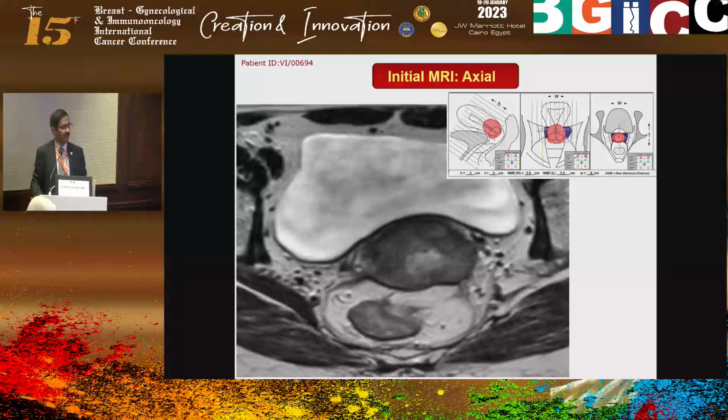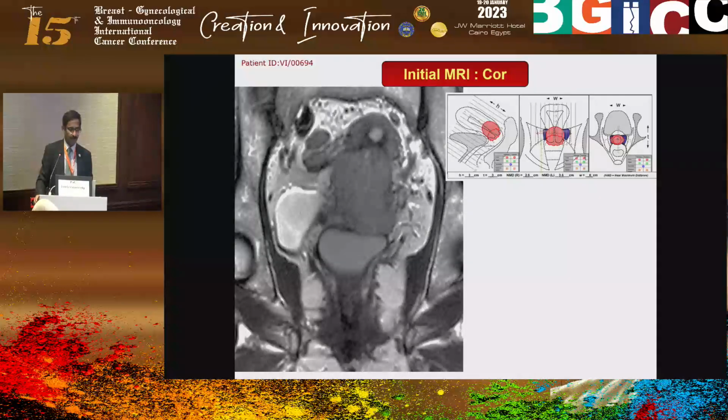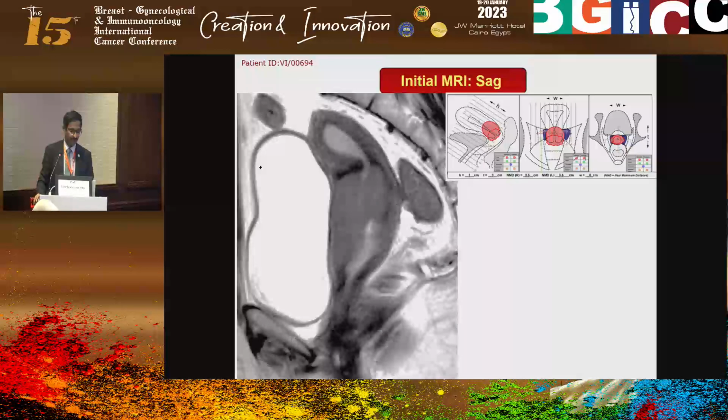These are the images at diagnosis, MRI at diagnosis. You can see very well, more or less correlating with what I have drawn here. Right, left para is involved more, right para is less. On coronal section, you can appreciate that left para is more, right para is less. If parametrium is involved, you will not see the rim. On T2 weighted image, you will always see a black rim, the stromal ring. If that is disrupted, parametrium is involved.